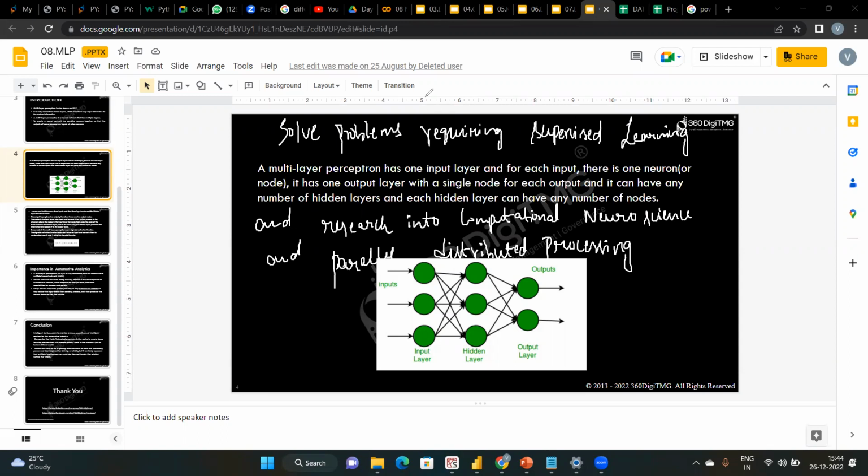Okay, guys. So this is an important thing we have to learn. What is this used for?